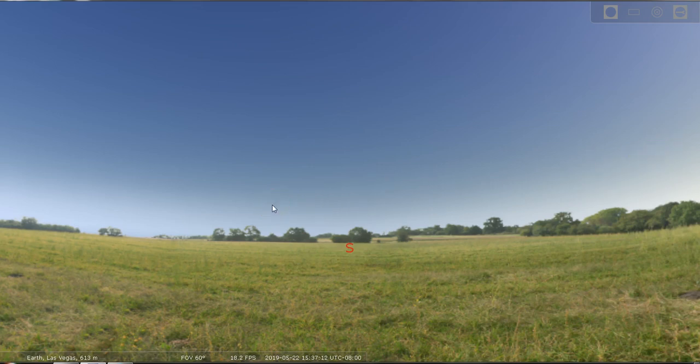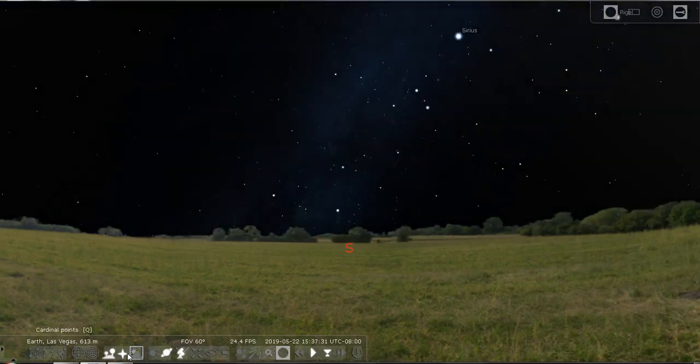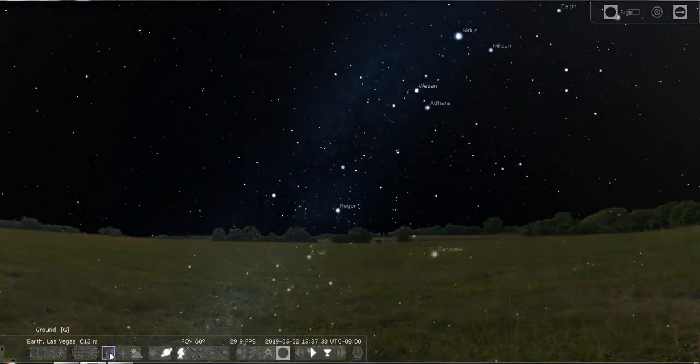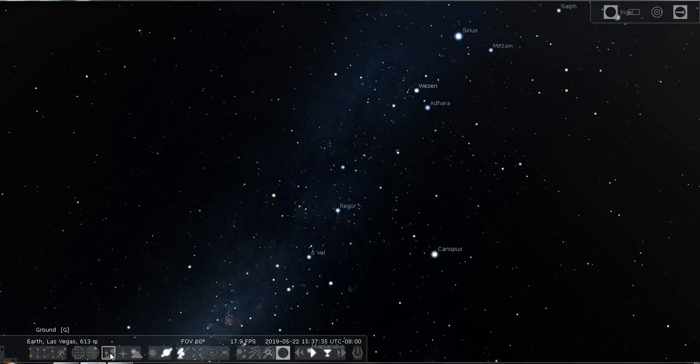When you first turn on Stellarium, launch the bottom taskbar. Coming from the right, going to the left, we're going to come across here to the meteor showers and turn that off. In the next set of symbols, you'll see a lightning bolt. We're going to turn that one on. Then we're going to come across to the sun peeking out behind the clouds. That's your atmosphere, your cardinal points, your landscape. Turn all of that off.